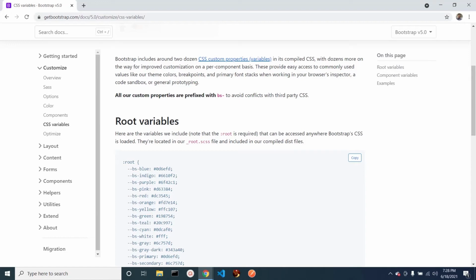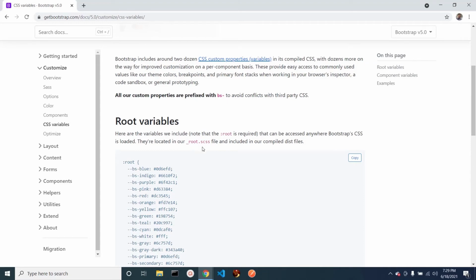These variables are located in the _root.scss file, and are part of the compiled dist folders. Component variables, on the other hand, are used as local variables in particular components. They are helpful to avoid accidental inheritance of styles in components like nested tables. Very nice.